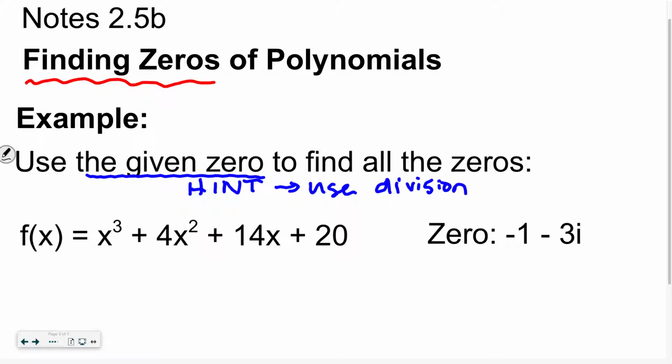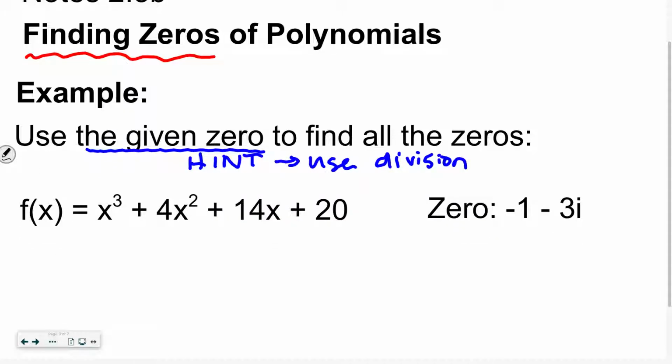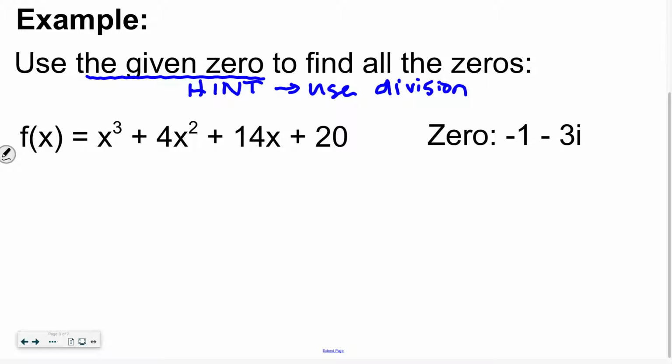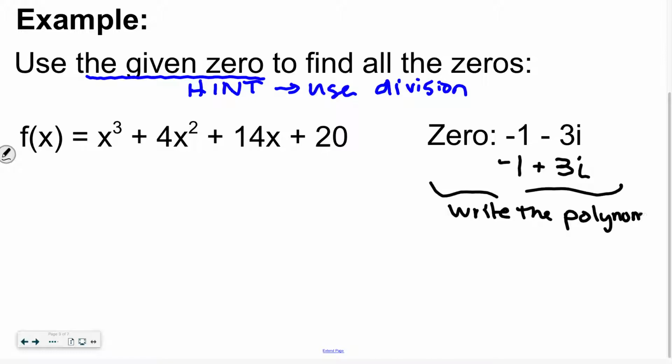So we're going to basically use what we did in our warm-up. If -1 minus 3i is a zero, then -1 plus 3i is also a zero. So we found 2 zeros. How many zeros should we have total for a cubic polynomial? 3. And I gave you that warm-up on purpose. We already wrote the polynomial, right? So these two are going to turn out, Zach told us it was going to be quadratic, and was it x squared plus 2x plus 10? Okay, so we already have that work from the warm-up.